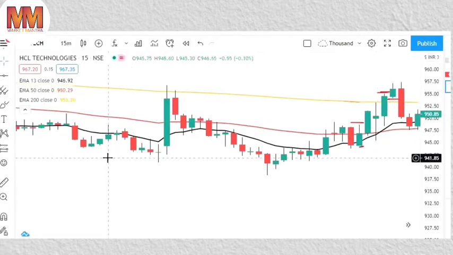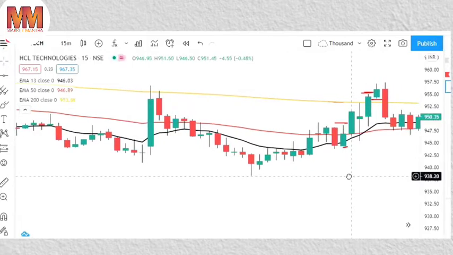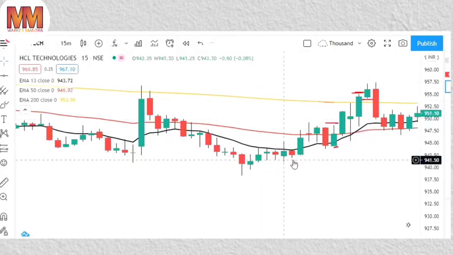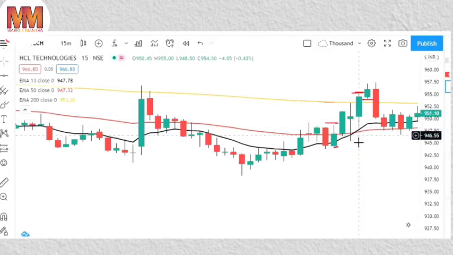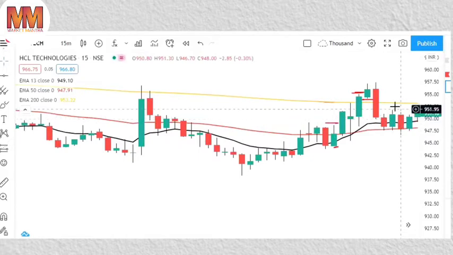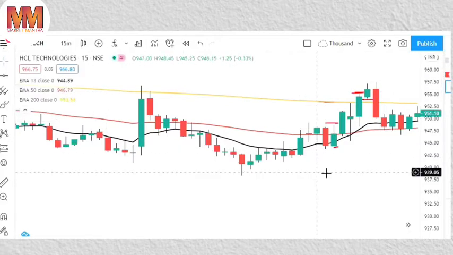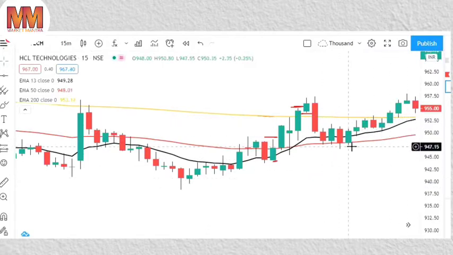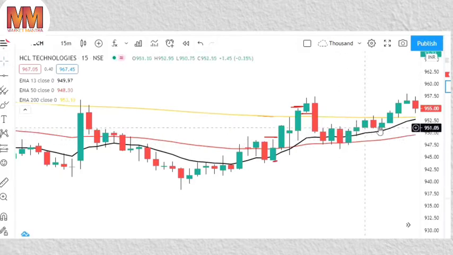So for analysis purposes, just to show you the example, I'll go further with the stock. So here there is a consolidation. Only when there is movement like this, when you find that the stock is trending, only then you can take the trade. Here you can see immediate red and green candles are forming, and here actually consolidation is happening. So avoid such times. Here again it started moving, actually, you can see. Once this green candle is formed, the market started moving up again. So this is also another opportunity.